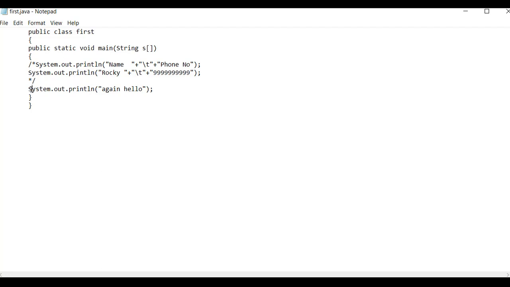So the rule of thumb is in Java, every class name, System is a class, so every class name starts with a capital letter. Every method name starts with a small letter, and it follows the camel case rule.